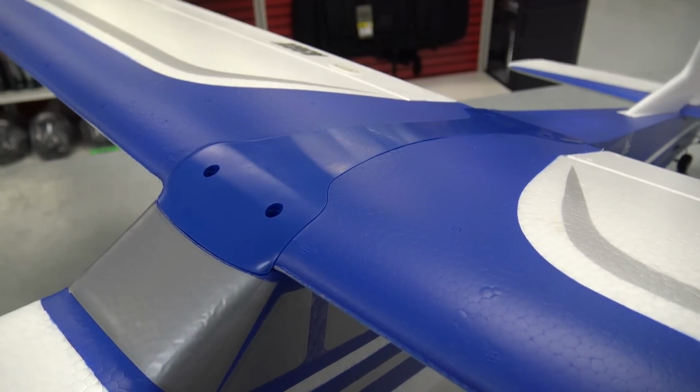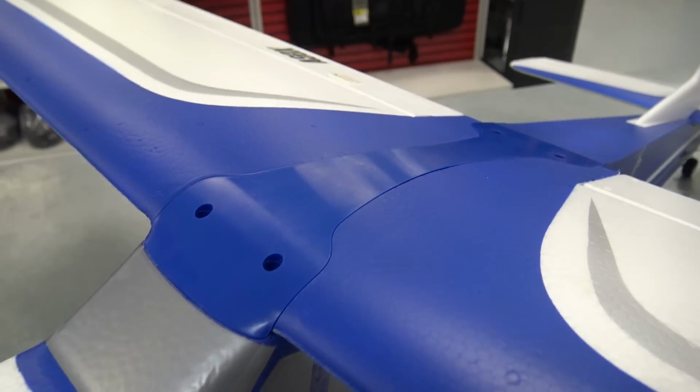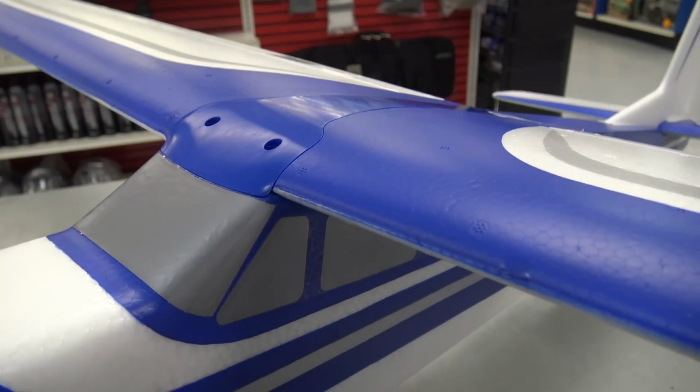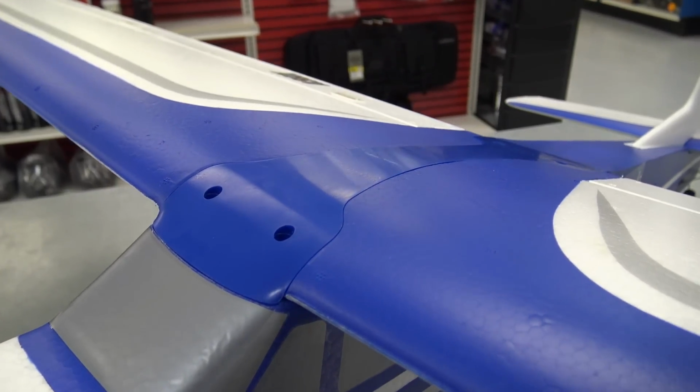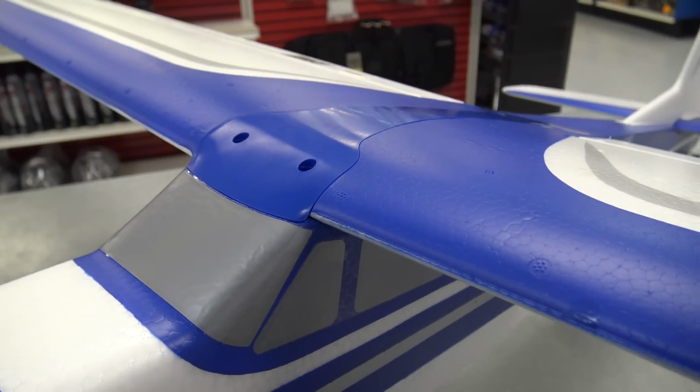The servo leads for the flaps and ailerons are not labeled. Turns out the longer leads are for the ailerons. That may hold true for other models, but just in case, you might want to test them out before you plug everything in, and especially before you screw the wing on, because you don't want to have to undo everything to fix a lead that's plugged into the wrong connector.